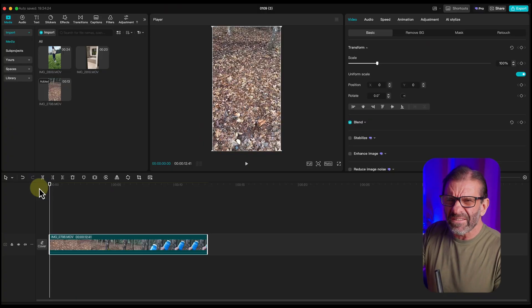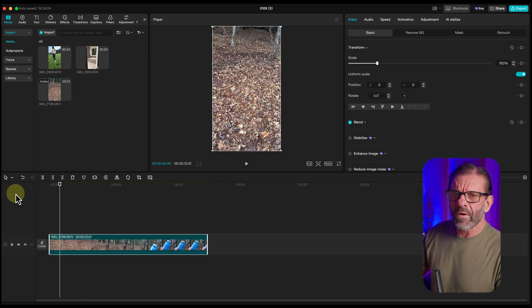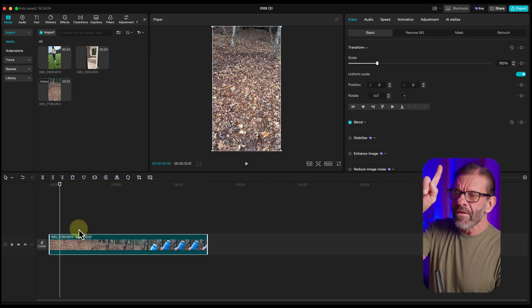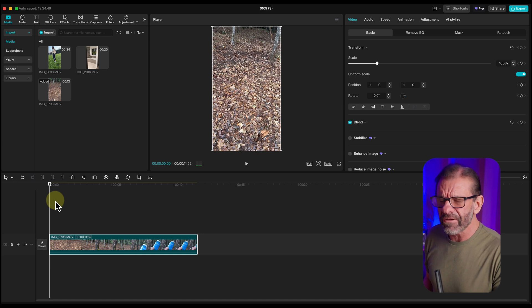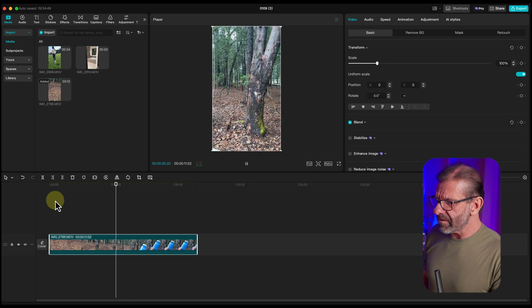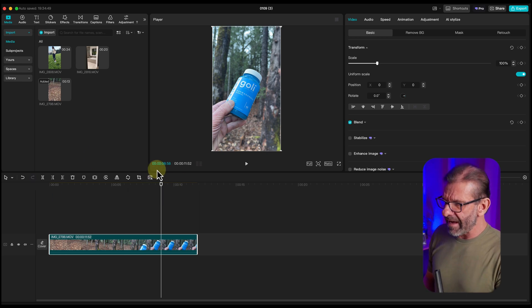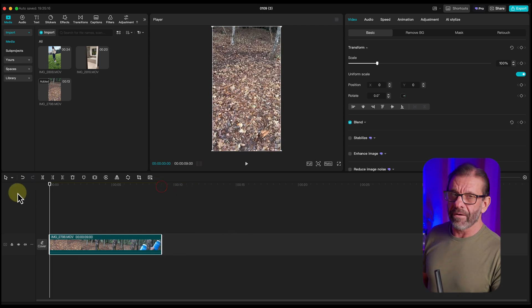I want it to be moving already, so I'll play a little bit, position my playhead where I want to start the edit, and type the letter Q to add an edit right here. Delete this and everything slides over — so I hit Q, it slides over, and it starts there. Then to trim the end, I position the playhead where I want it to stop, type the letter W to add an edit, cut it, and remove that all in one keystroke. Now we have all this and we're halfway done.